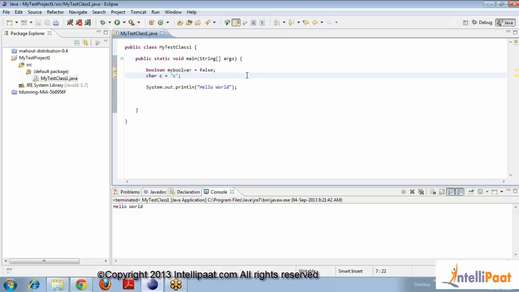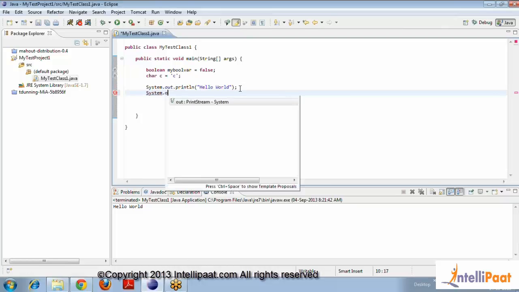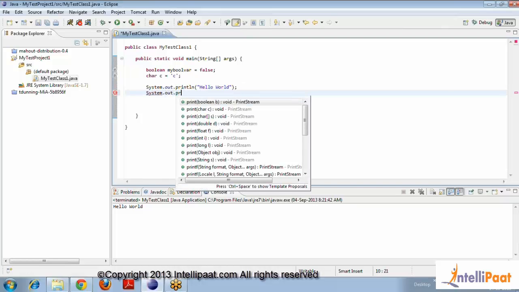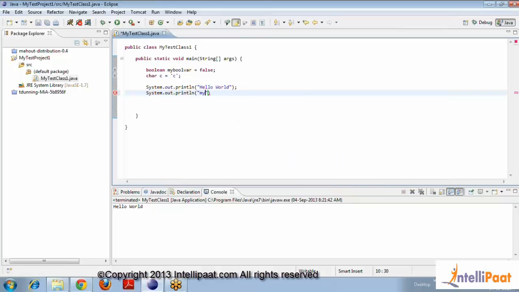If you declare it with this keyword and write the name of the variable, and then you assign it a value this way, then that variable will hold that value. For example, here if I want to print the value of a variable, then again I write System.out.println of my variable. Ensure that you don't give quotes or else it will treat that as a string.